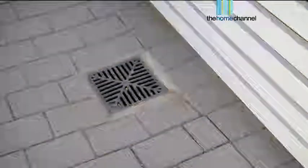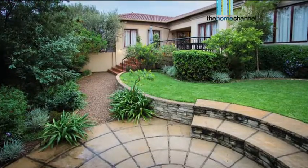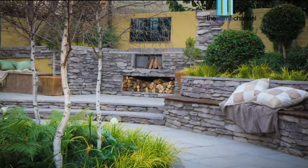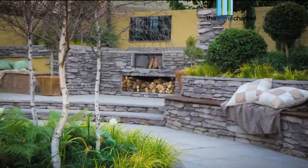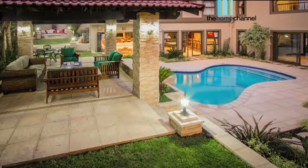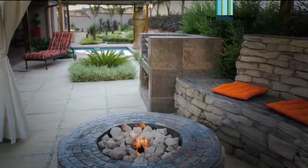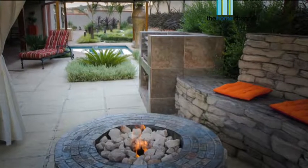If you've got a very heavy slope you can always step it and have different levels — that looks very nice and makes for more interesting space. Quite often clients with a slope in their garden would complain about it, but in reality it really makes for an interesting garden compared to just a flat space. You have different viewpoints and different ways of looking at things. If you have raised planters you have a different view of the plants than you would have from 1.6 to 1.7 meters where most people's eyes are.